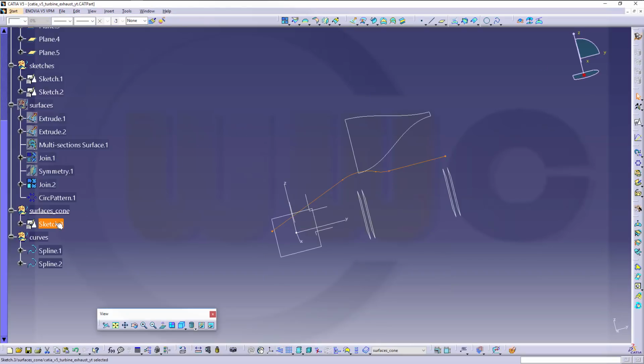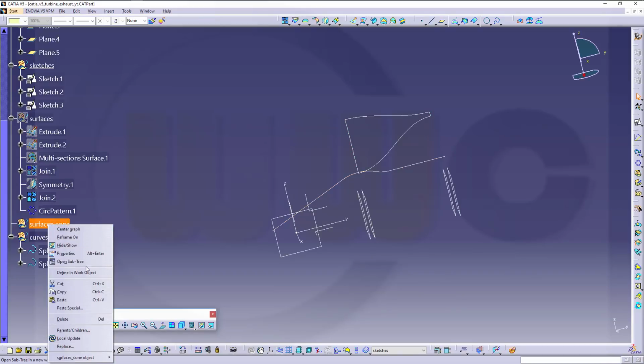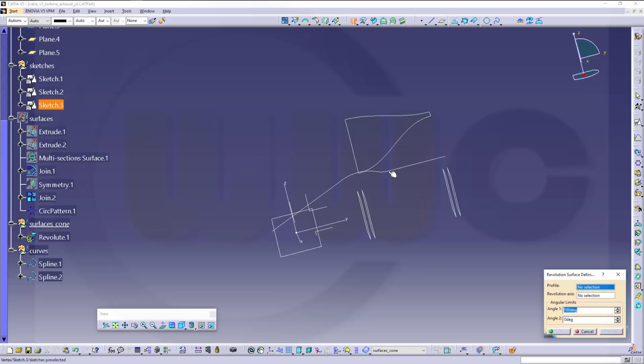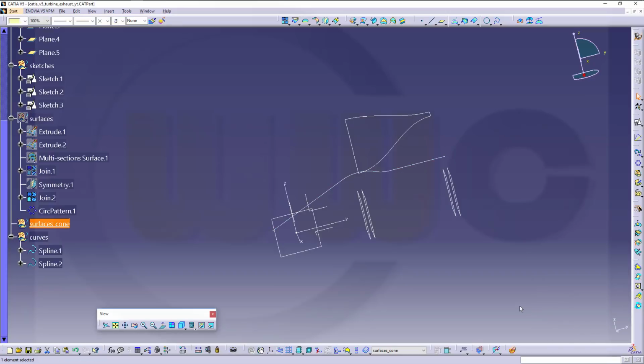Move this sketch up to the sketches. Make this one the active geometrical set. Now let's make a revolve. Go there, select that one. Of course I could smooth that curve before, would be a good idea.